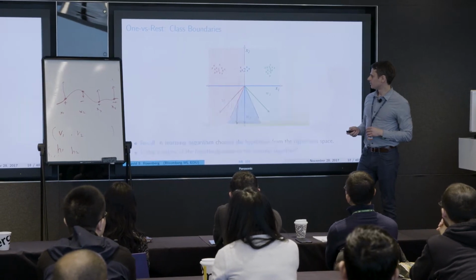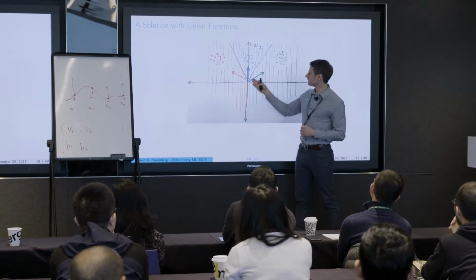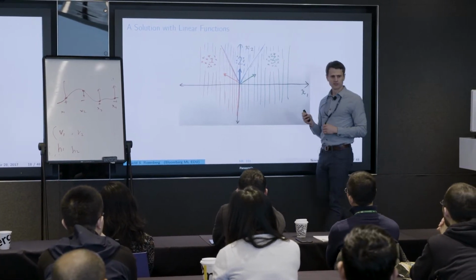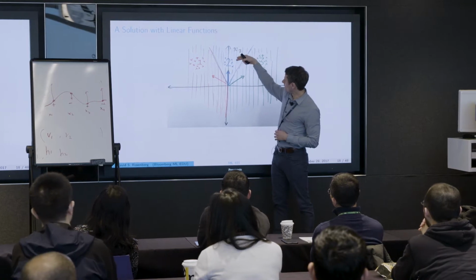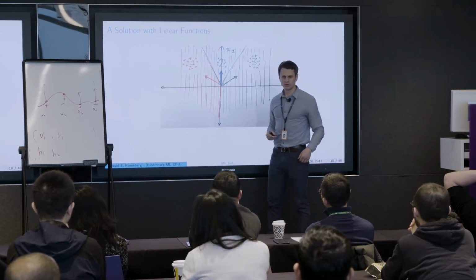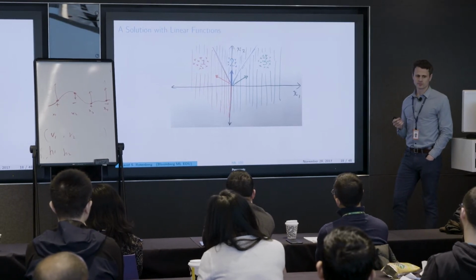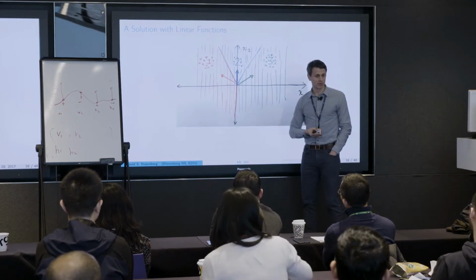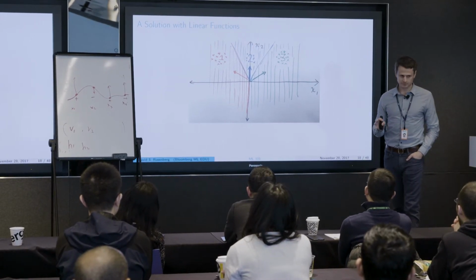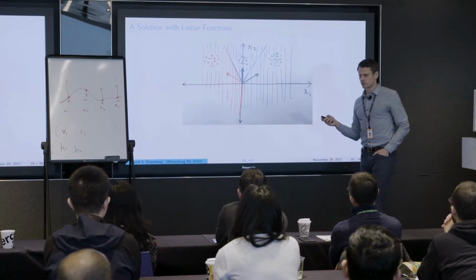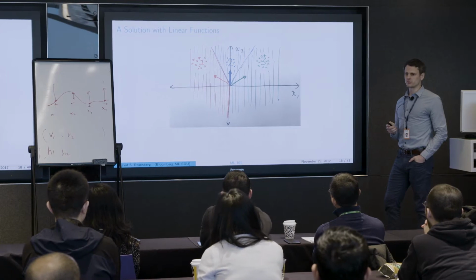So I sketched the following. Here's our three classes, and here's a proposal for three H's, or W1, W2, and W3. So does this work? Okay. Yeah, so any point in the blue region is closest in angle, or has the largest score, for the blue class. So this works. But these vectors do not solve any one versus all problem, right? So some other learning algorithm must have come up with these vectors, but it works. So it's not a failure of the hypothesis space, it's a failure of the learning algorithm. So in this particular instance, one versus all is not so good. All right. Okay. Especially constrained to having all these vectors being the same length. All right, so we're going to investigate this and see if we can come up with something that works better.